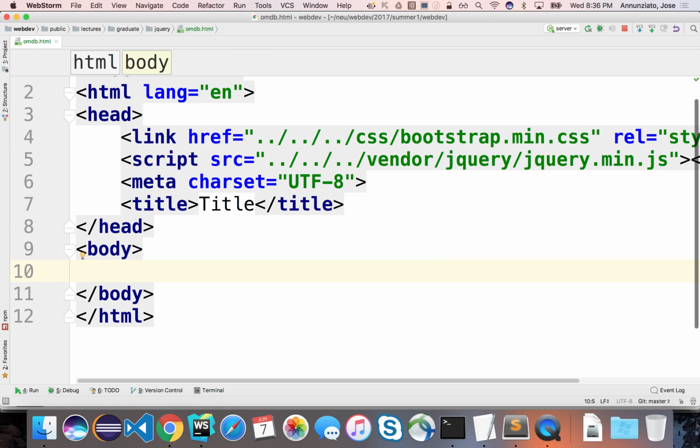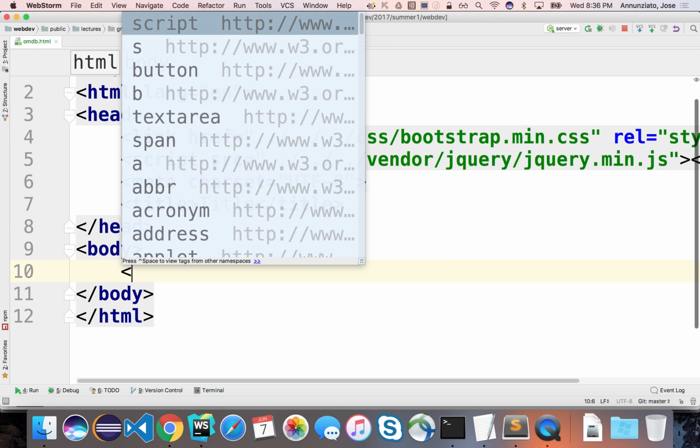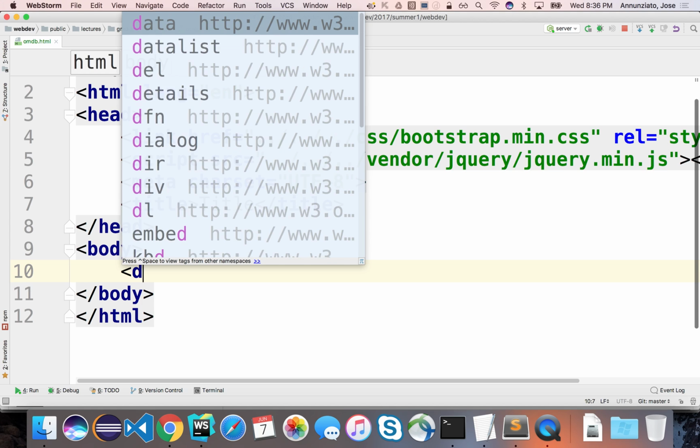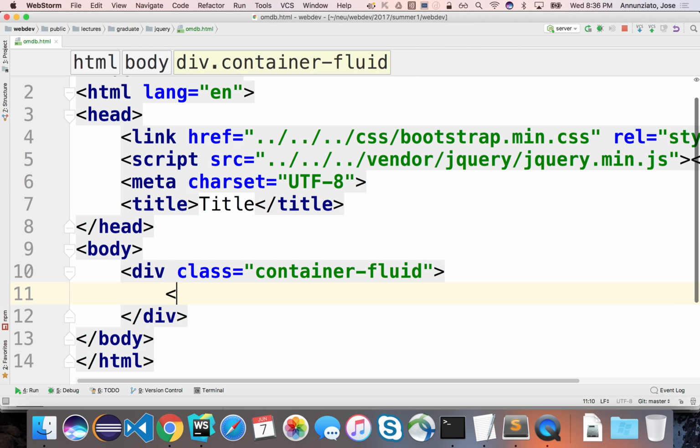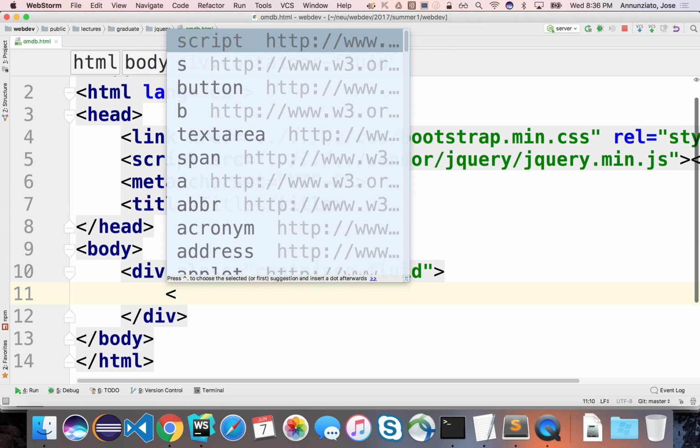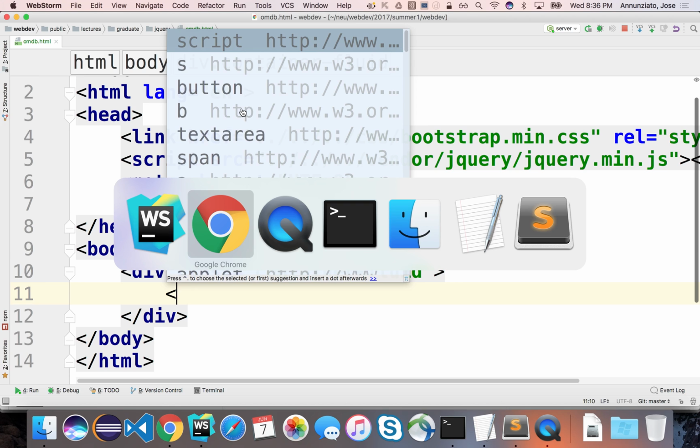So in here, let's lay it out the same way we laid out earlier. We're going to have a div with class container-fluid, and let's do the left-hand side. The left-hand side that we had here was the search for the movies, which is this implementation.